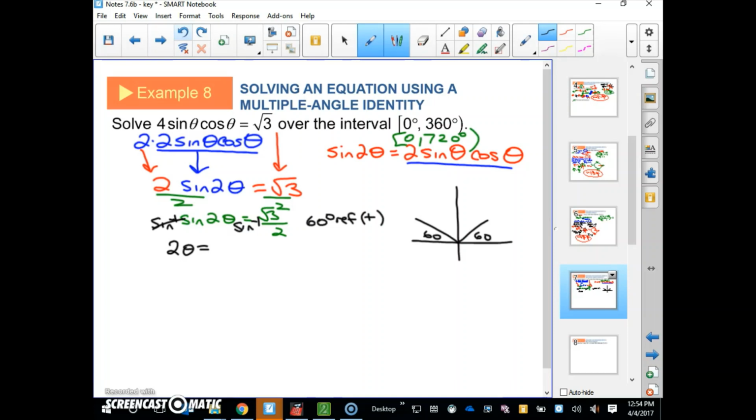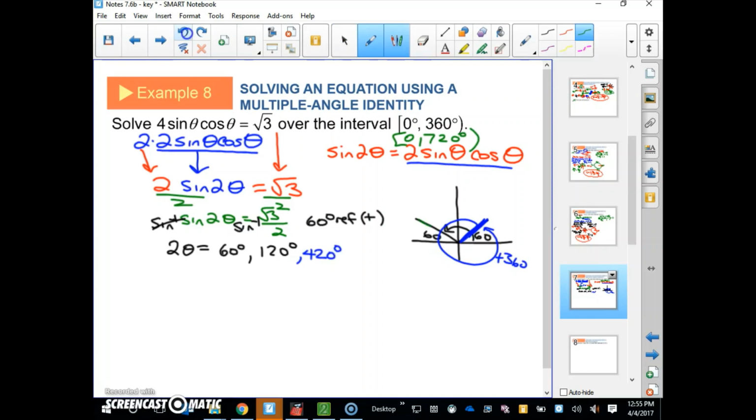If you look at these angles, I see 60 degrees here in the first quadrant, and the other one in the second quadrant is 60 before 180. That's 120. So 60 and 120 would be if I was only going around one time. But since we have a doubled angle, we double the interval, meaning we go around twice. So this 60-degree angle, we're allowed to add 360 because we're going around twice. 60 plus 360 is 420.